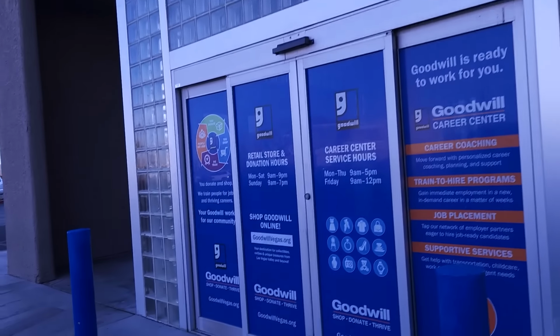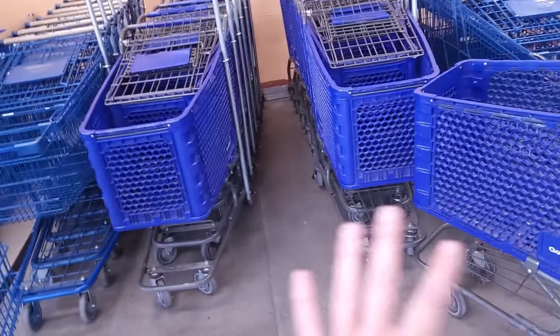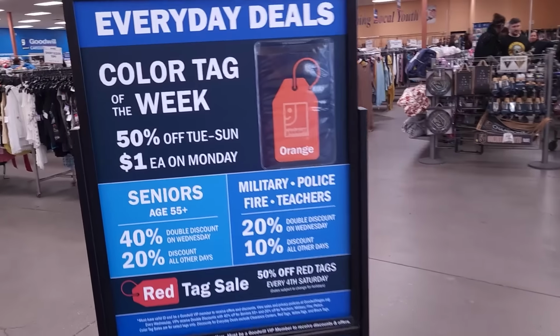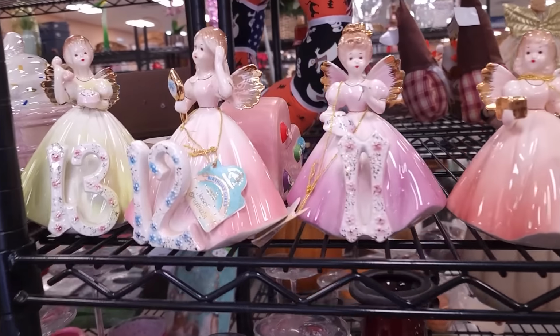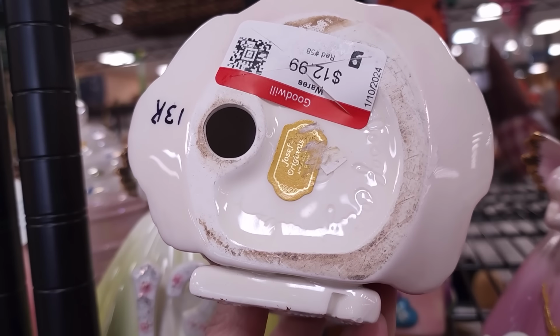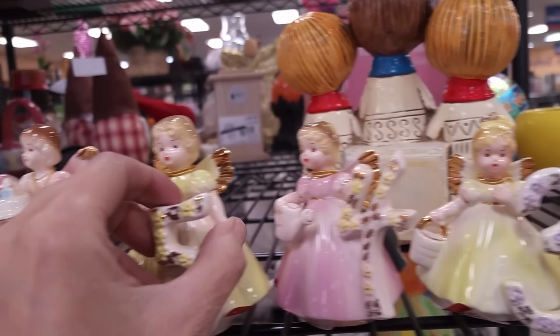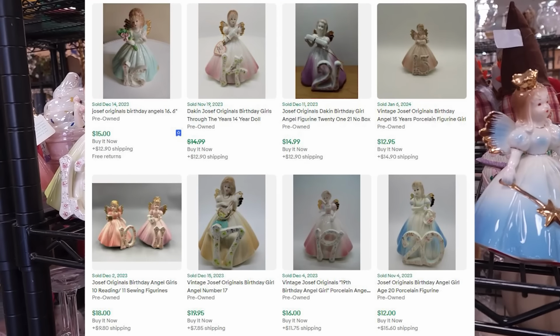Let's get shop done. All right, first thing we've got to do is go find our lucky cart. You can generally tell how busy the store has been by the disarray of the carts and how many carts are available. So it doesn't look like it's been too bad today. We're looking for orange. Oh my goodness, look at all of the little Joseph originals. And these are the ones with the brown eyes, not as desirable as the ones with the black eyes. They have them red tagged at, looks like $13 each. Let's go down here. Let's see if they did anything with the pricing. No. Oh yeah, eight for the little ones. Let's see, still eight. So eight for the little ones, 13 for the big ones.